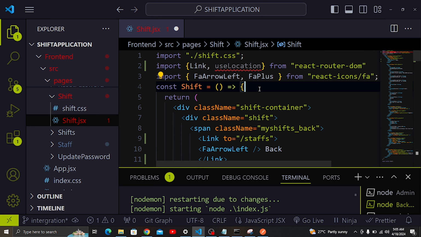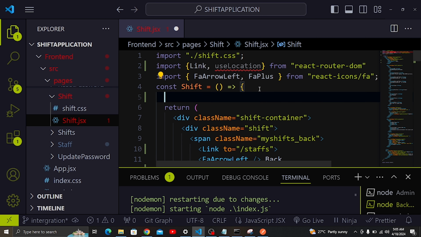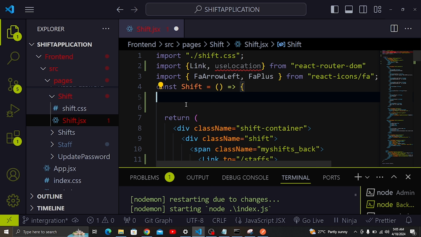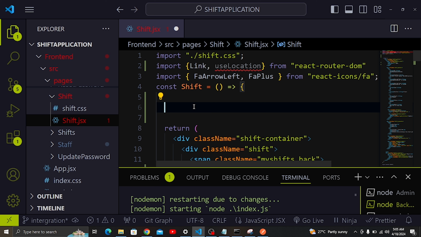The other thing that I'm going to do here is use this useLocation to get the ID that you are sending. So first of all, I use useLocation here.